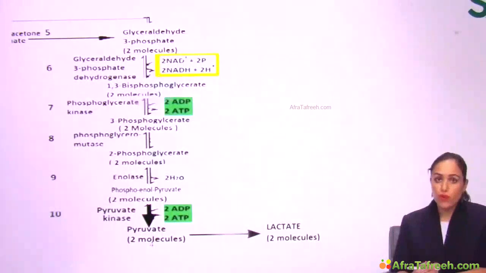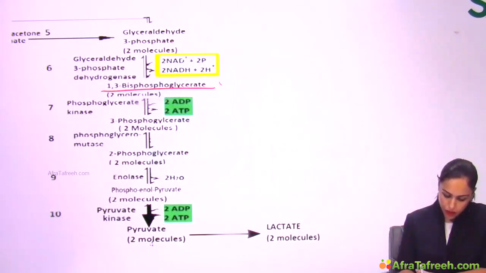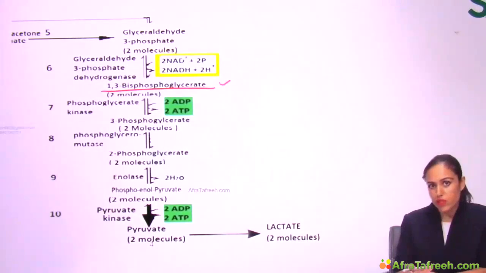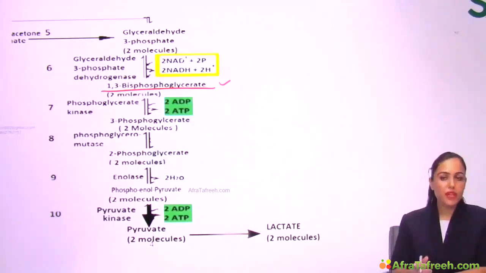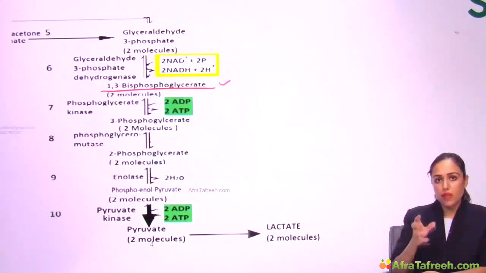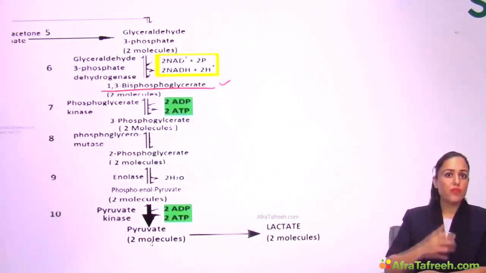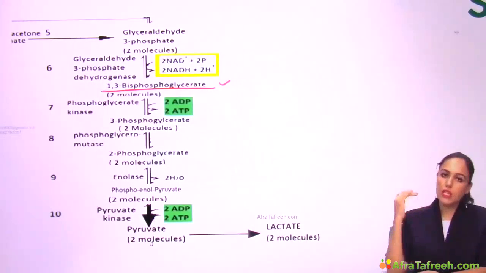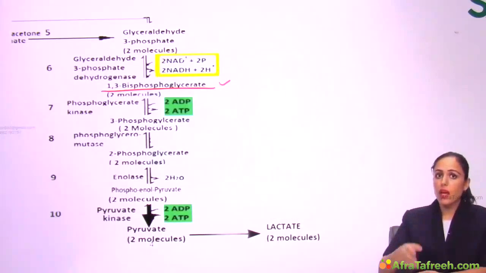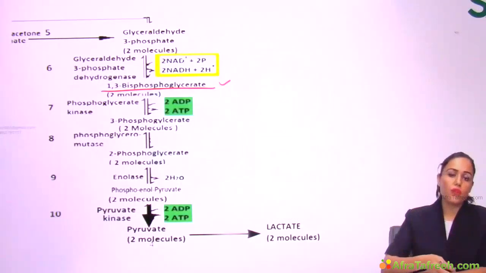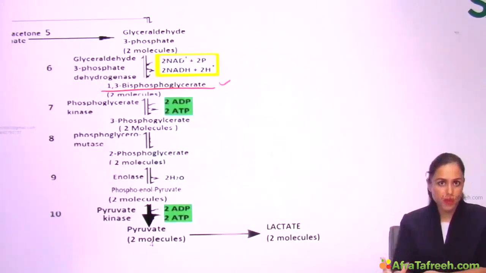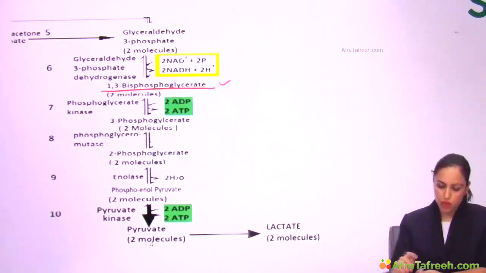Now let's go further. We have reached till this point, 1,3-bisphosphoglycerate. Now this 1,3-bisphosphoglycerate is a 3-carbon molecule having 2 phosphates. Now only one work is left in glycolysis. That is, we have 2 phosphates. Phosphate is a high energy bond. Now we will keep breaking these 2 phosphates one by one, and when we break a high energy bond, then energy is released. That energy can be trapped in the form of ATP, right? Only this work is left. So let's see.